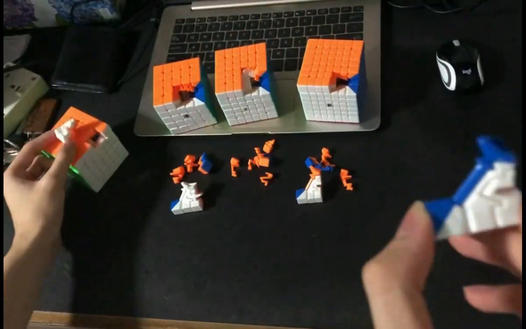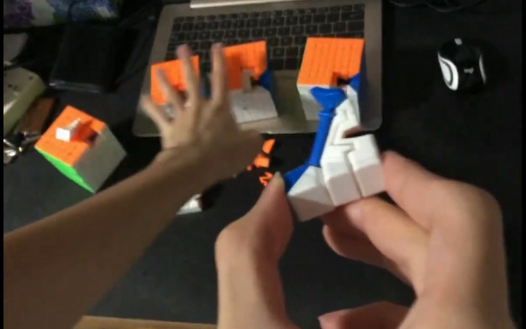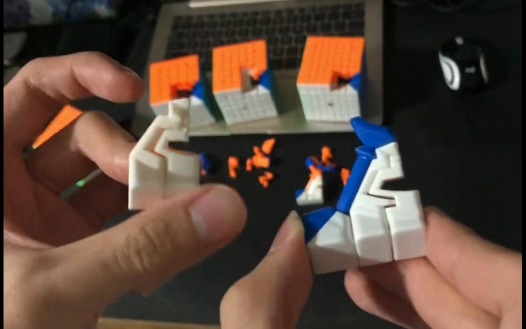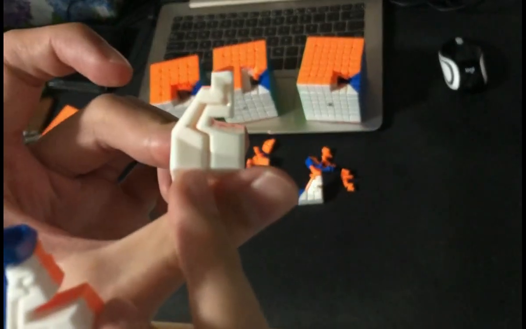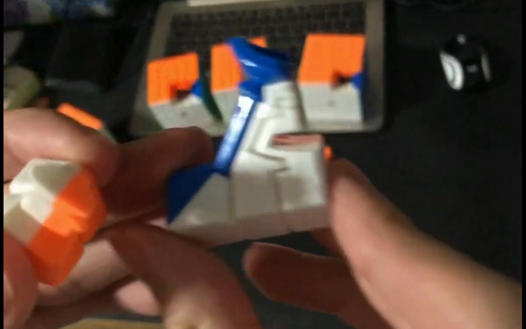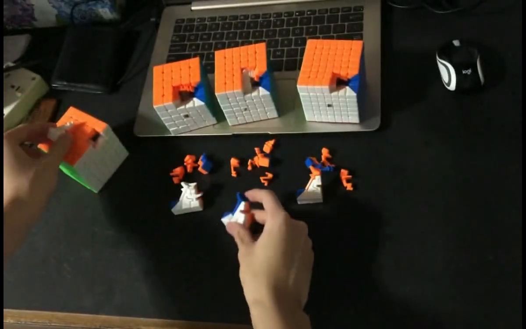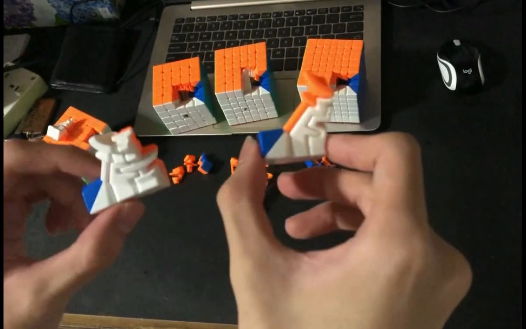The MGC6 basically follows the design of all the other Aoshi GTS cubes, whereas the real Aoshi GTS does not. So you can see this, the Aoshi GTS is completely flat on the side, while the MGC6 does feature that signature protrusion that all the other Moyu cubes have, but YJ was the one who did this.